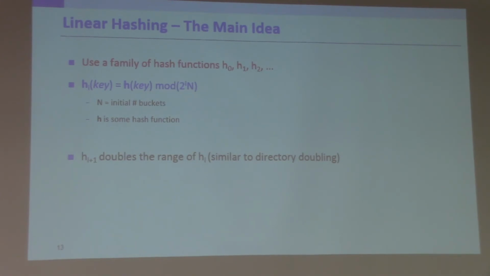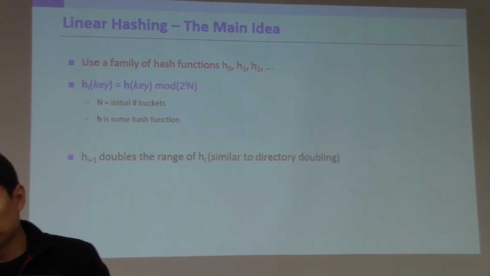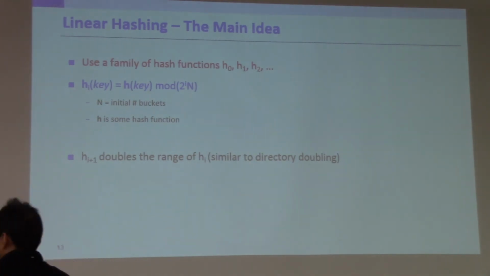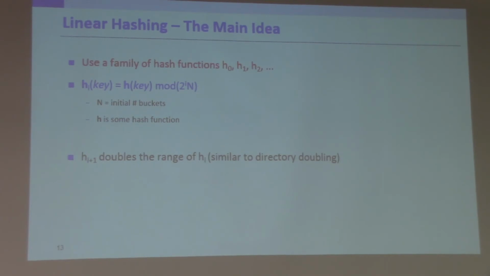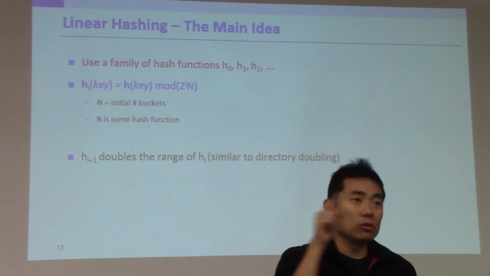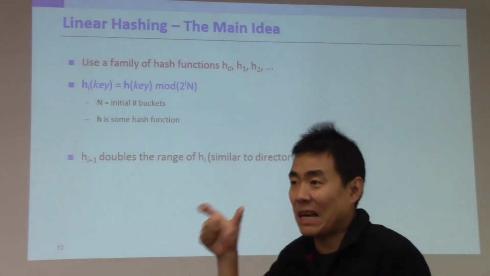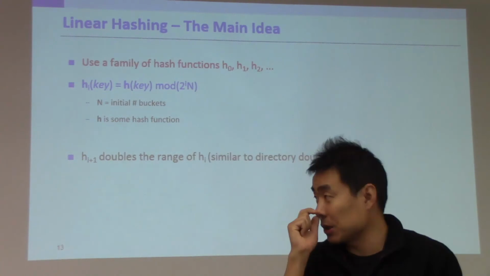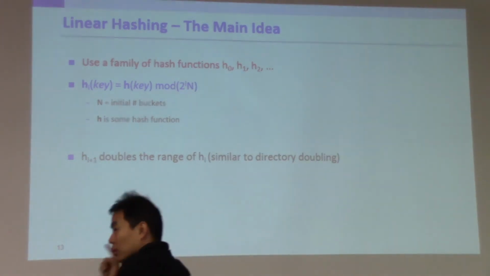You may say Utah football is good, you may say Utah football is bad. I don't know your opinion, you can just guess. So a family of hash functions: H0, H1, H2, all the way down. So what is so special about these hash functions? Well, the ith hash function, Hi(k), satisfies the following condition: it uses what we call a meta hash function H. They all are constructed based on the same meta hash function H, super hash function H, mod 2 to the power of i times n.